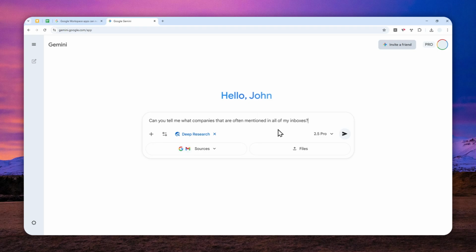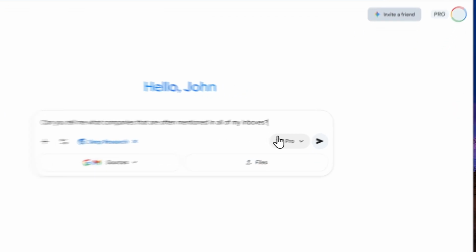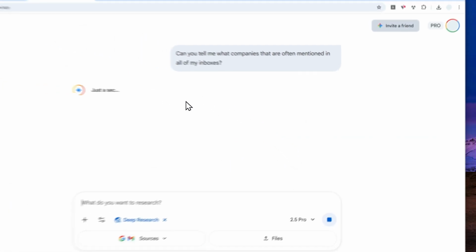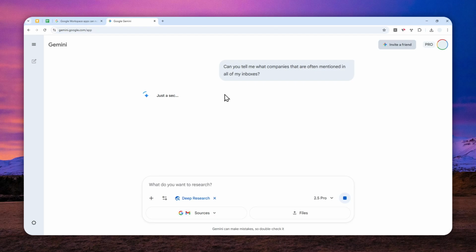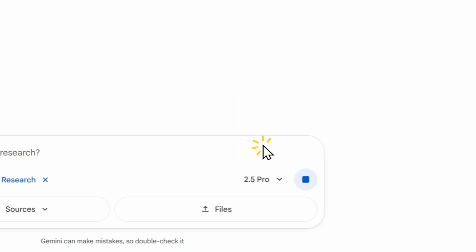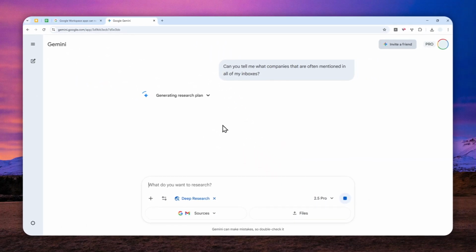Now, after that, you can perhaps include some other documents, or you can also select the model, but I'll just go with the pro version. Send a message, and after that, Gemini will create a sort of template or plan that we can actually customize, and that's going to guide AI on what things to do or look for when searching the Gmail or Google Docs account. So just wait for it. It might be a bit slower because, again, we are doing deep research, and also I'm using the pro version, which is known for being very slow, but usually the quality is going to be a lot better than the flash version.